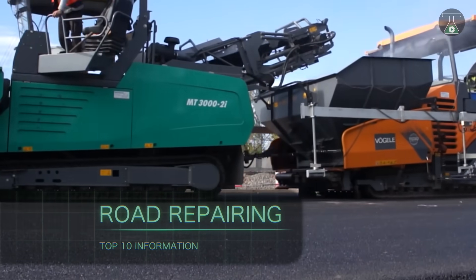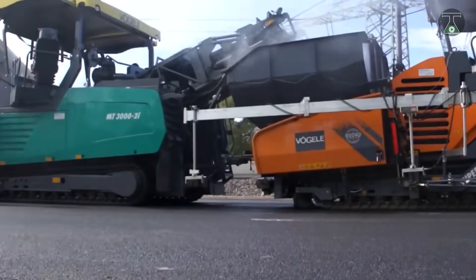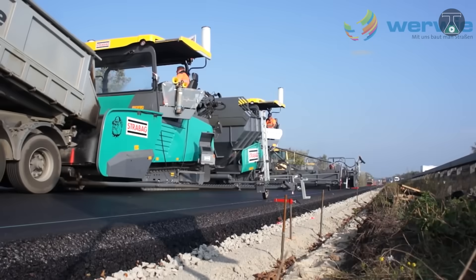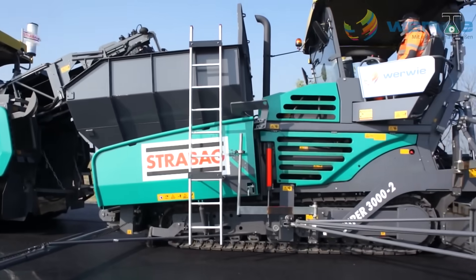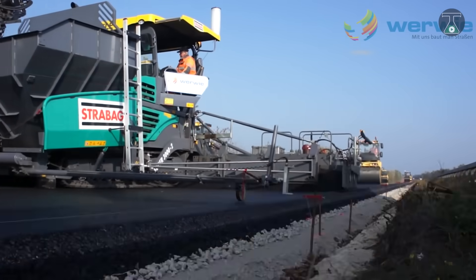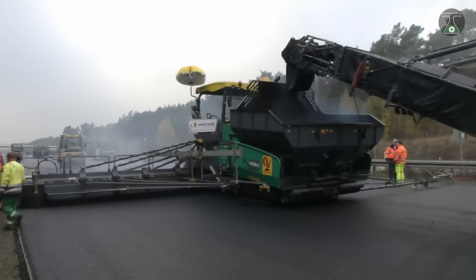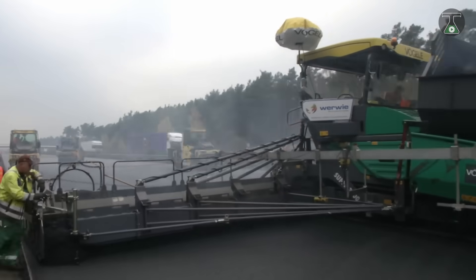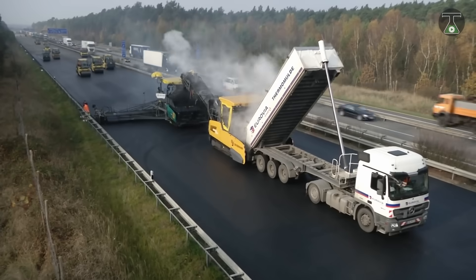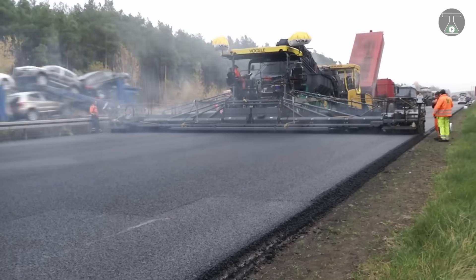Road Repairing. Roads go through a lot of wear and tear. In large and busy cities, it is commonplace to come across patches of road that are in disrepair or riddled with potholes. Aside from traffic, cold, engine oil, and chemicals — all this additionally damages the asphalt, making it necessary to repair it.